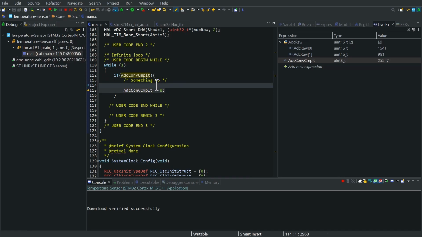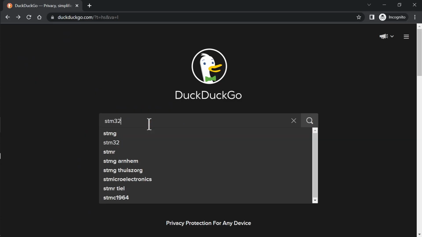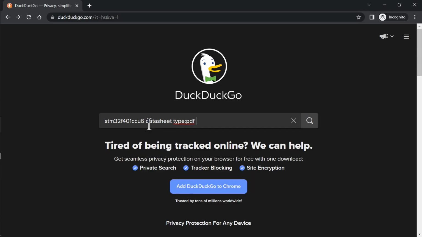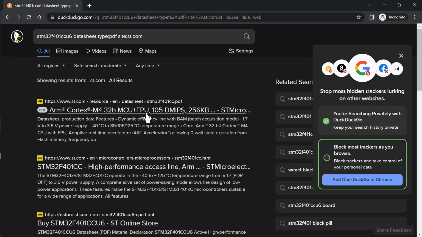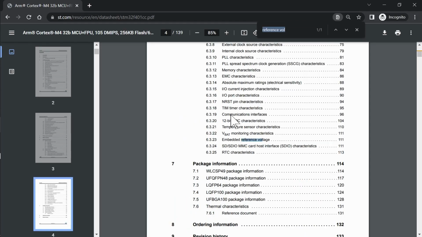So let's go to the next stage, because we already have ADC values and we exactly know when conversion is completed. Now let's find the datasheet for the microcontroller. Type the PDF datasheet, site st.com. Here it is.